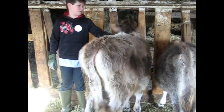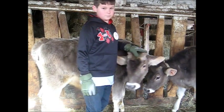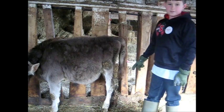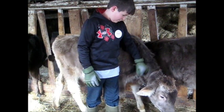Now I have two cows to choose from. I like Sammy because of her dairiness. This cow's legs are not as good as Sammy's. I chose Sammy as my show cow this year. That's a really good choice, Ben. Congratulations!